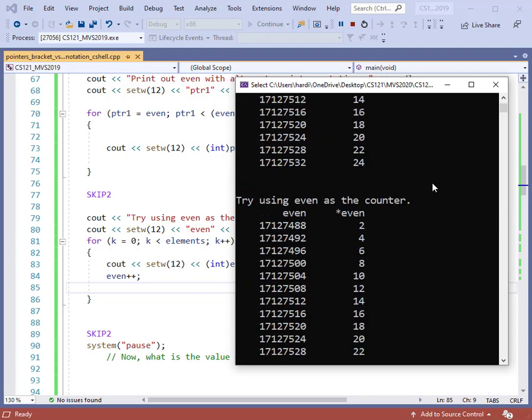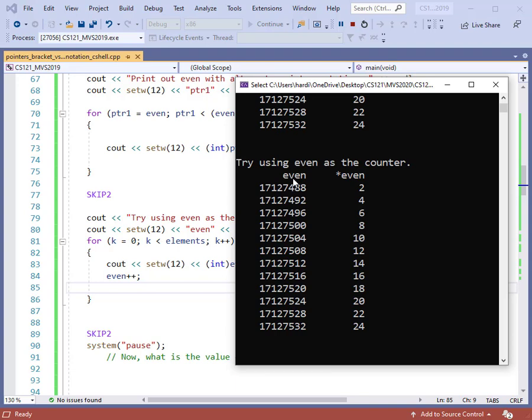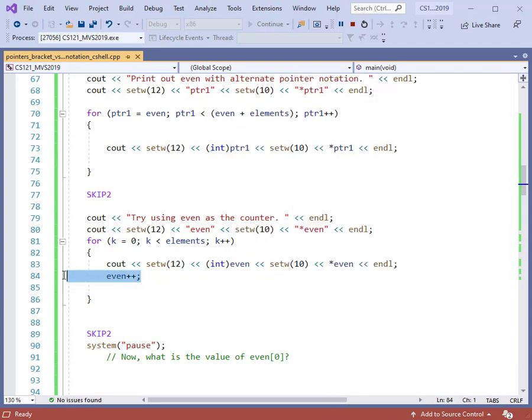Then inside the for loop, we increment even. So we're changing it. Okay, so now we add 4, we get 92, 96, and so on. So that's still the same, and we dereference that address, we get all those values. So you can do that here, but you couldn't do it with odd.